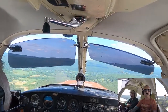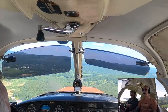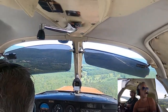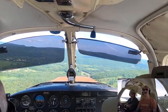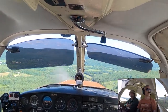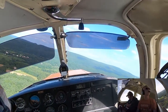And now it's just a normal landing from here. But again, whenever you go to any airport, no matter where you go, pick a spot where you want to land the airplane and then fly it right to that spot. That way you know it's going to happen. Because if you use that big runway and say, oh, I've got to flare now, you can flare 30 feet in the air and stall the airplane out. So pick a point and fly the airplane right to that point, then you flare. Great Barrington traffic, 33 Uniform, turning base, runway 29.